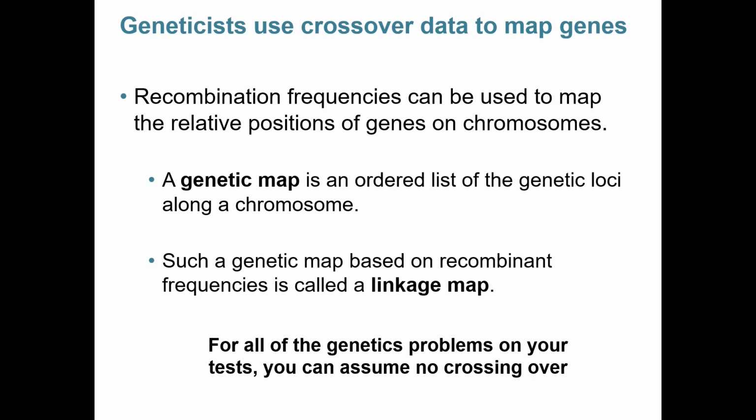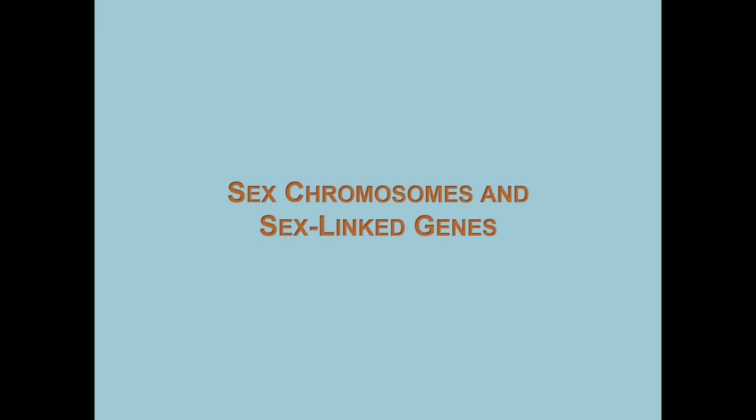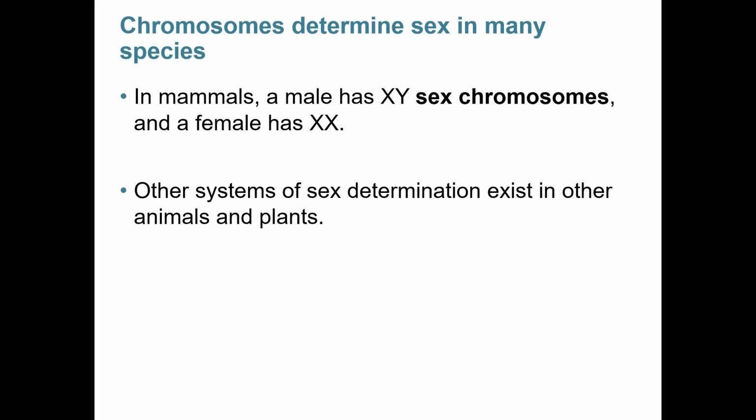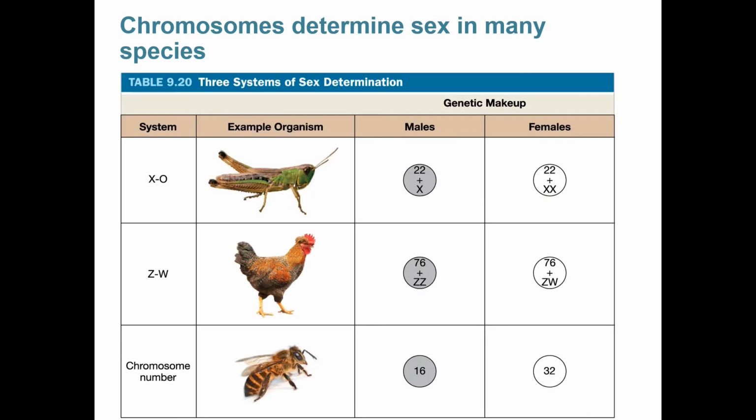The last topic that we'll be discussing today will be sex chromosomes and sex-linked genes. Remember how we talked about how there are autosomal genes and there are sex-linked genes? Well, in mammals, the sex chromosomes are X and Y. Other animals use different systems for sex determination, and thus have different types of sex chromosomes. For example, oftentimes in insects, if you have 2 copies of the sex chromosome, you're female. If you have 1 copy, you're male. In chickens and other birds, it's backwards. The homozygotic sex, the one that has 2 copies of the same chromosome, is male, whereas in humans it would be female, and vice versa.